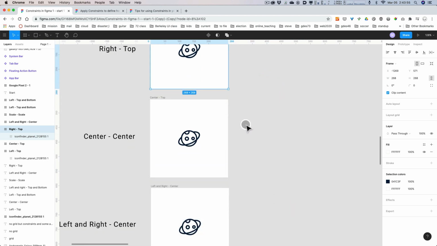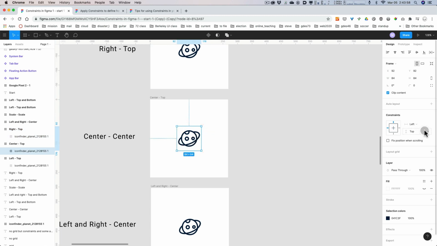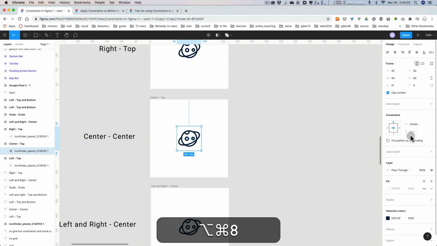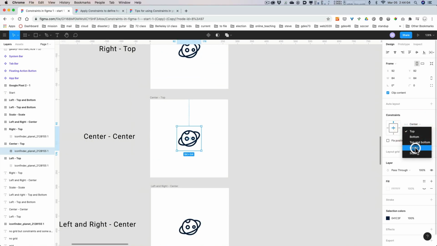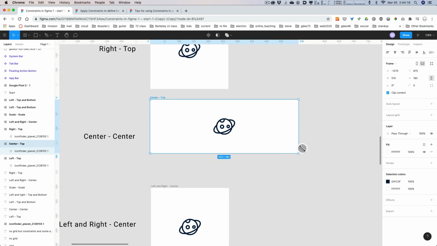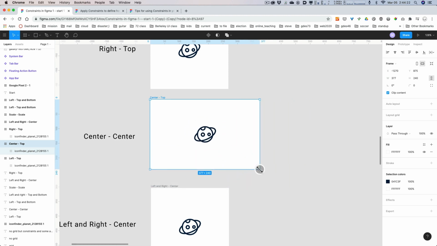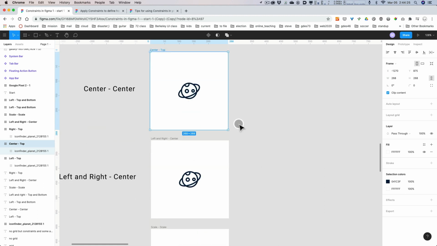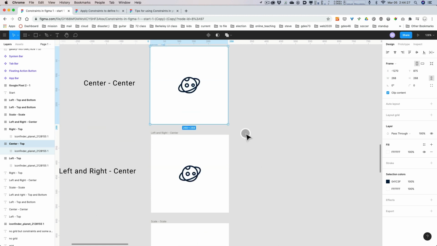And then we've got center. So I'm going to grab that, go over here to my drop-down and pick center over here on the right, where it says constraints. And then center, and you get a fun little snowflake down in the middle. And then if I click on this and resize, you see it's centered. That's really good, because a lot of times that comes up. You want something to just be dead center all the time, no matter how big the frame gets. That's good for that. Let's do left and right and center.